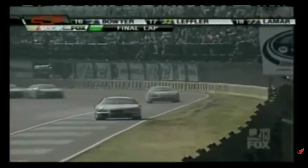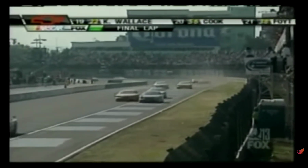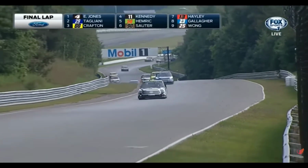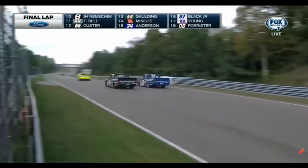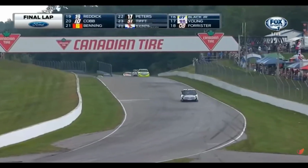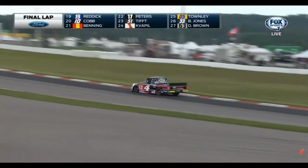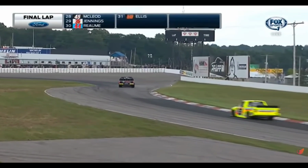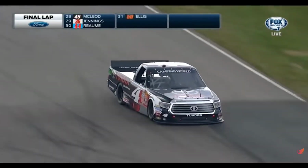Well, it's been all about him today. It has that. Denny Hamlin in his 39th career start. Here comes Win. Look at this. Harvick gets it. Look at Jones. He pulls away. Great job. Tagliani with a big problem in the 29. His race is coming apart on the final half a lap. Jones pulling away. He lost a gear in the 29 on the last lap. Jones on his way.